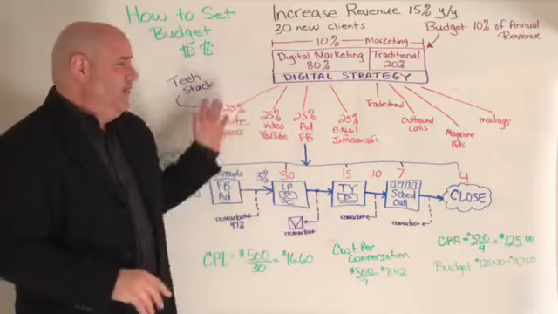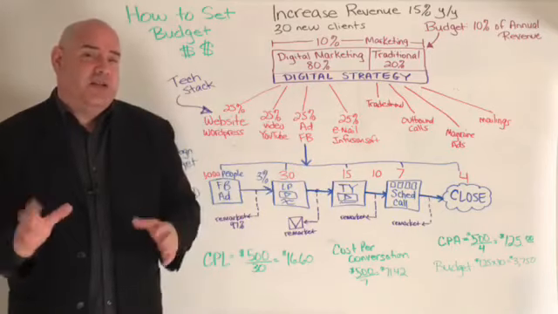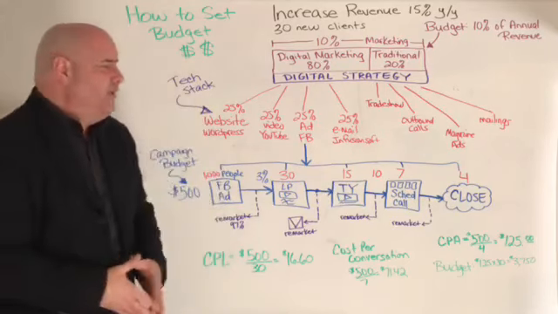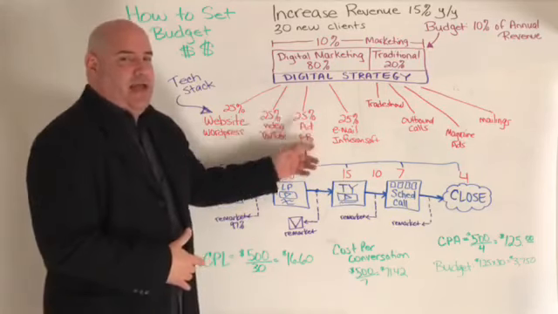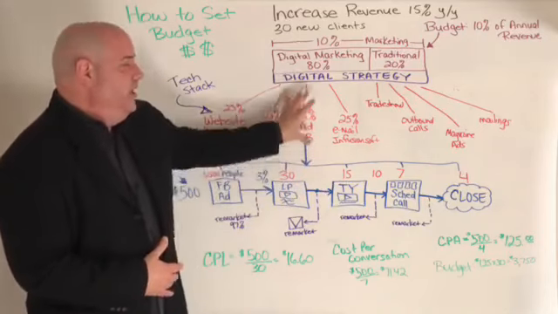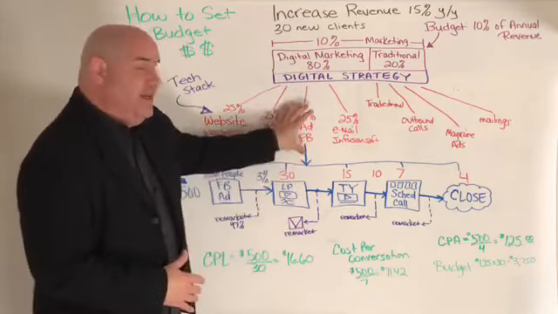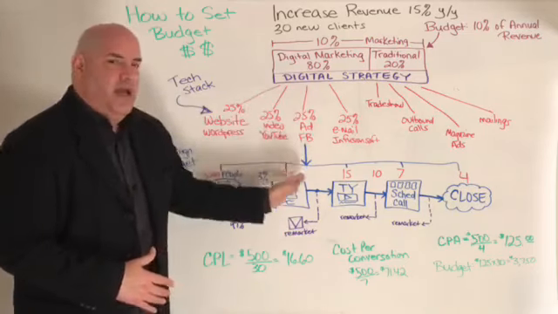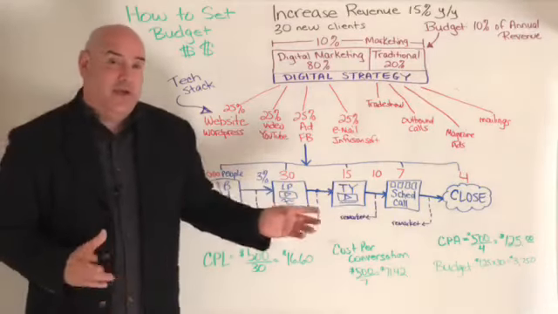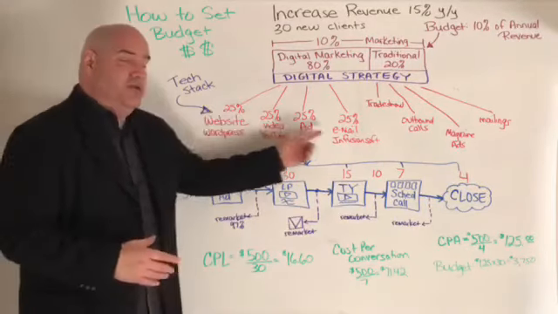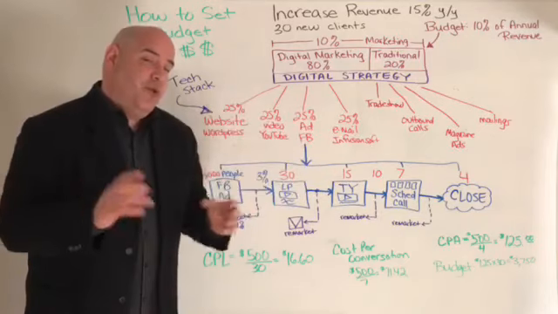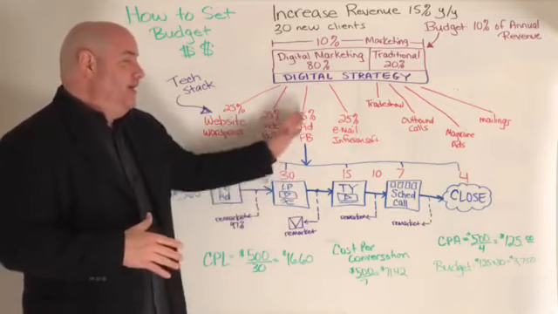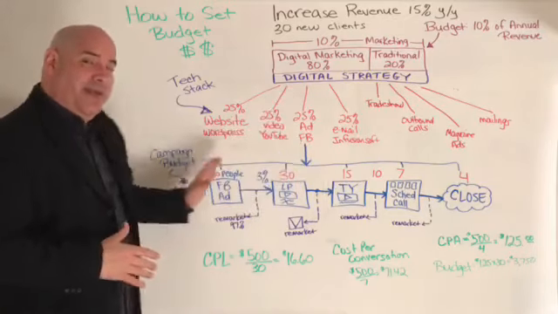Now that we have our budget, we're going to pick a channel here, and I'm going to do this as an example to show you how this works. Let's say, for example, we want to use a Facebook ads platform here. We want to take a certain amount of money from this predetermined budget, and we're going to create a campaign. Now again, each individual tactic or platform has its own pre-established budget that you have already set up prior to this. We're going to take a piece from here, and we're going to develop a campaign.